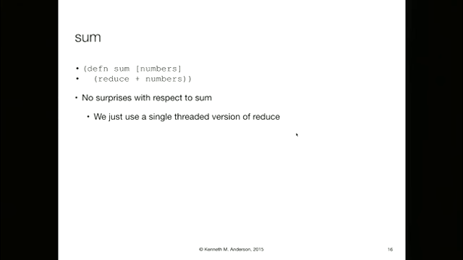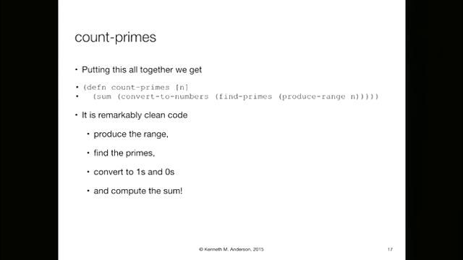And so to put all this together, our count primes function is given the top number of the range, and we pass that in. The first thing we do is call produce range. That brings that sequence into memory. Then we find primes. This is where all the calculations occur, that big loop thing that I just showed you. Then convert to numbers. That won't take very long. And then we sum them up. And that also won't take very long. So all the work is happening in this stage, where we check to see, is this number prime?